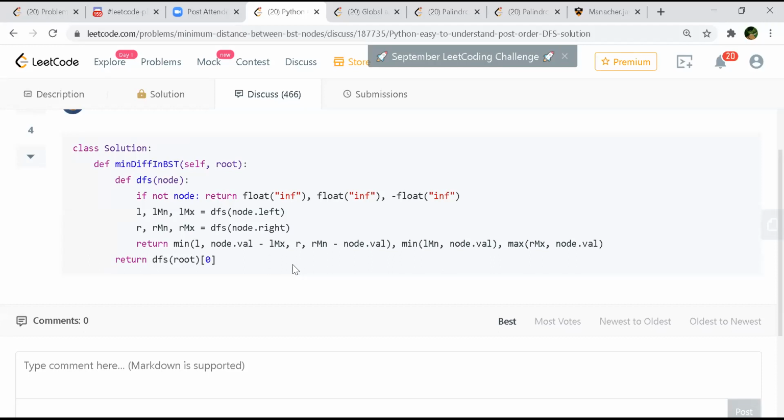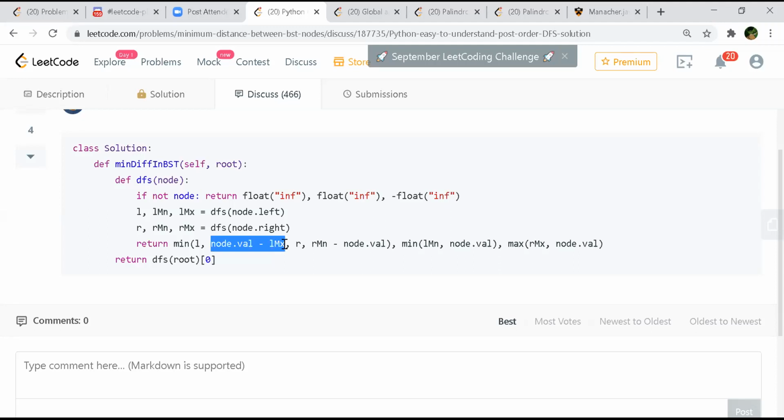So he is taking the left side minimum, left side maximum, and again the right side minimum, right side maximum. No, we don't have to take any minimum. We just have to keep track of one previous variable, and on the fly we'll calculate the minimum, like he's doing, but we don't have to do it twice.